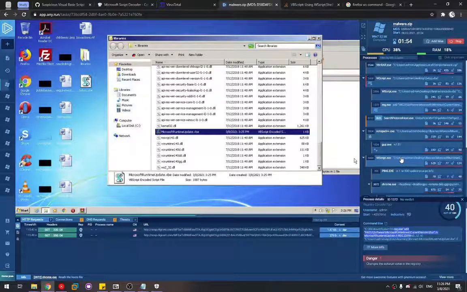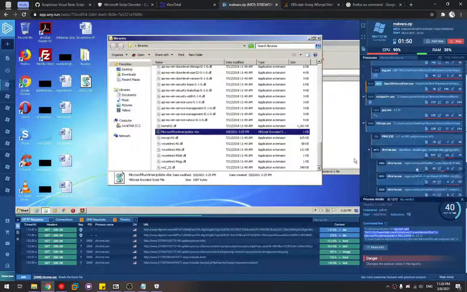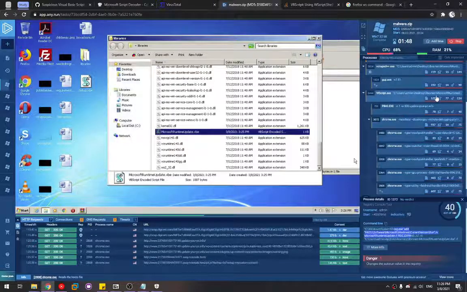execute it, what it does, wscript.exe, chrome.exe to execute the VBE script, and then it performs ping.exe, and this one, the 300, is the timeout. Then update your pc.info. So it pings update your pc.info, this domain name, to see if it is alive or not. If it's alive, then it will perform chrome.exe, disable this one.